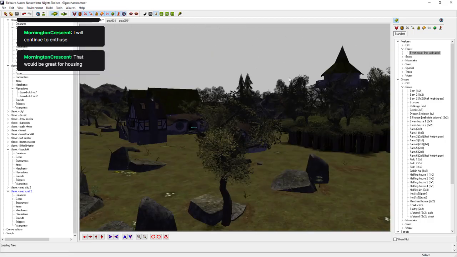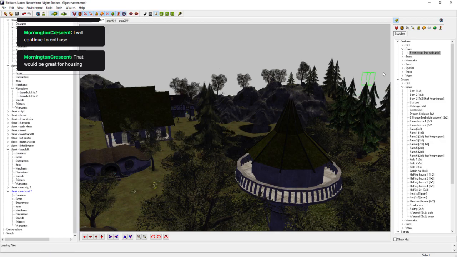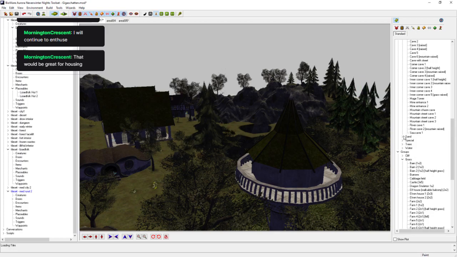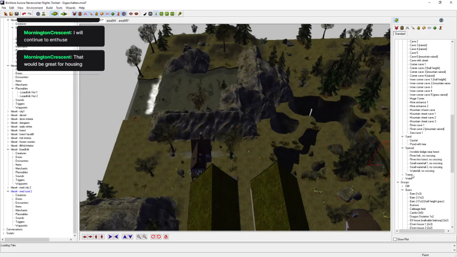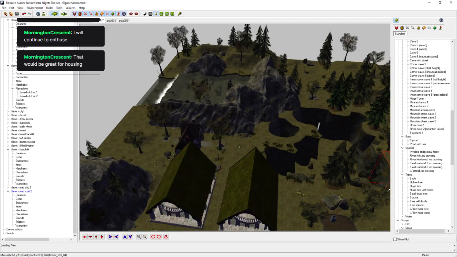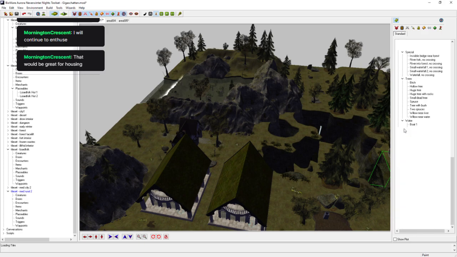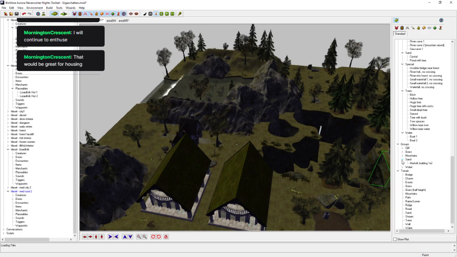So here we have an elven tower within these woods. Stuff that you can put in the grass, stuff that you can put in the mountains. There's a huge amount there. Stuff one can put in the sand. Some special things for the waterfall. Some interesting trees and stuff to put on the water. There's one group for the sand that I rather like here.